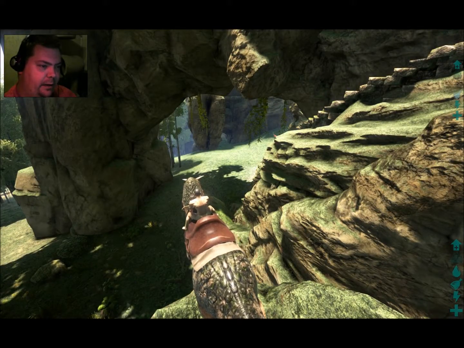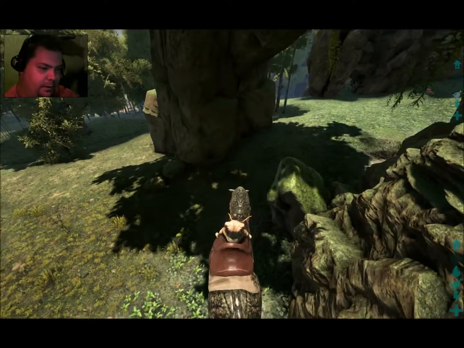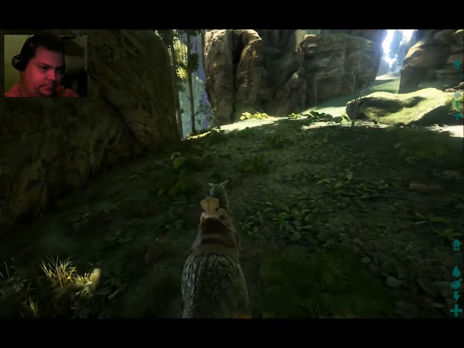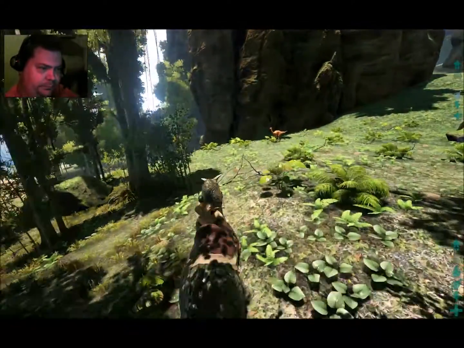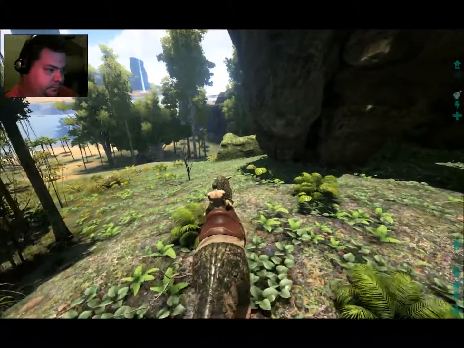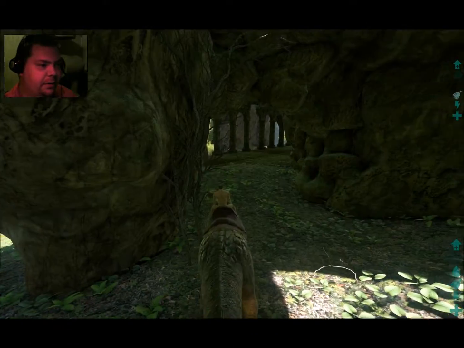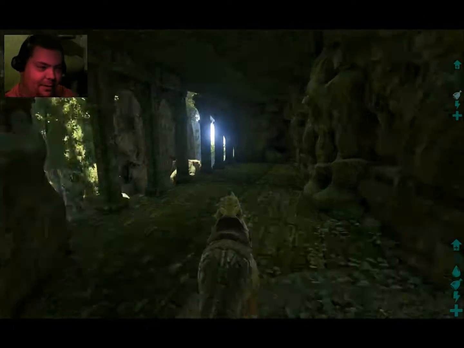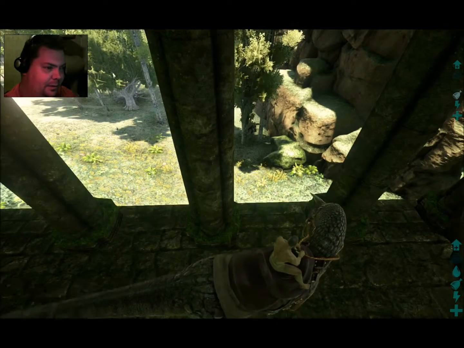Man, I can't believe that stupid Giganotos is right there. Now I got caught. Oh, fuck off. Can't believe it. Giganoto was sitting right there. I was going down those stairs. That was ridiculous. That gave me a genuine jump scare. Wonder where it is now.